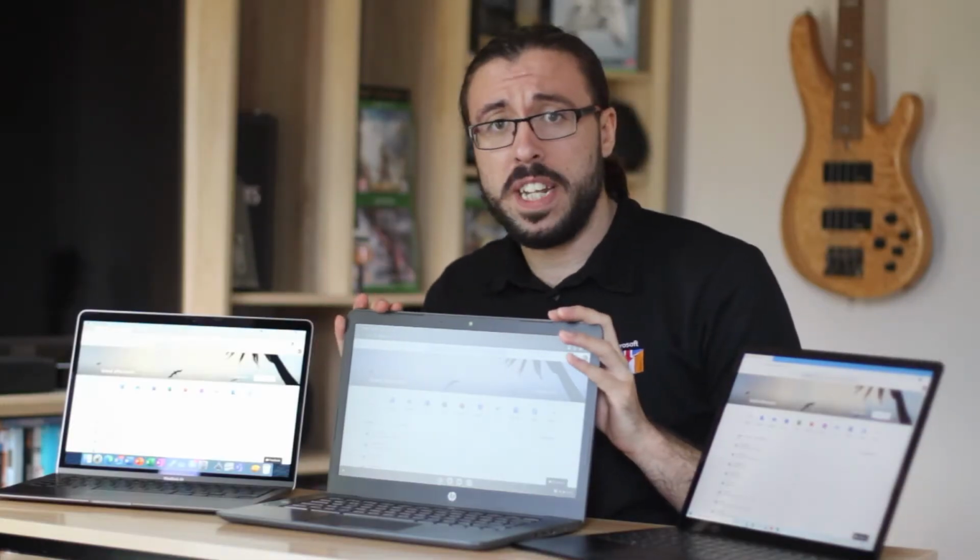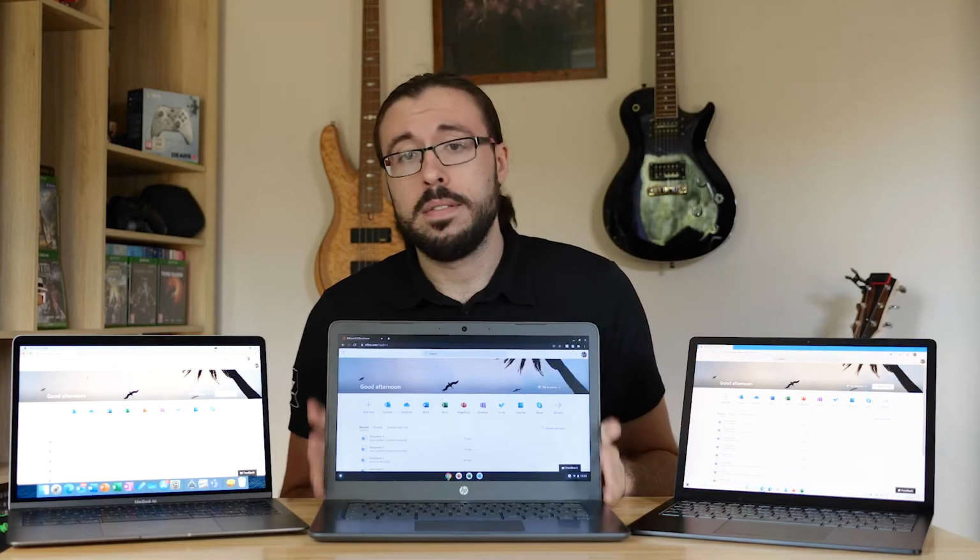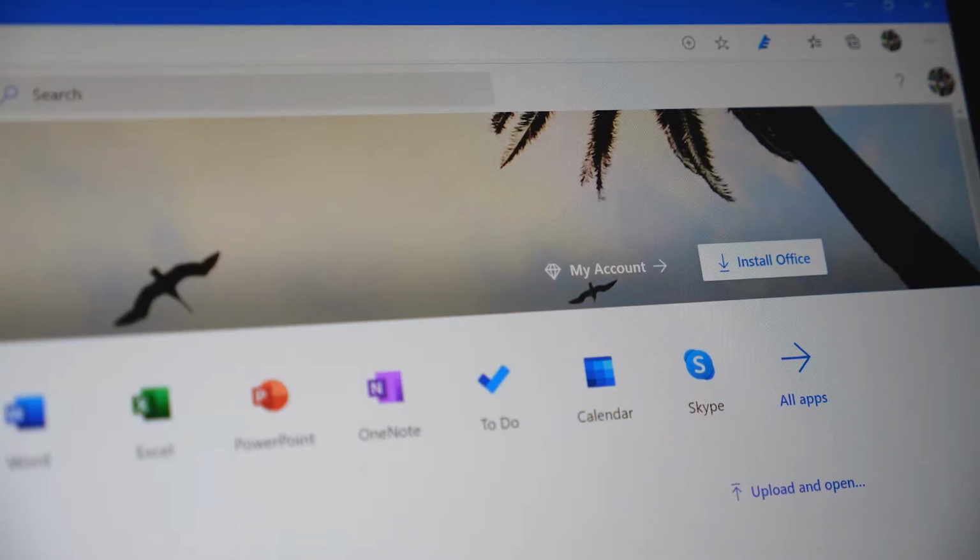But wait, Adam! Aren't the web versions of Office apps free to use? Yes, they are. Sort of. You can see here next to where it says my account, a little diamond symbol, which means I have access to premium features as part of Microsoft 365. It used to be the case that Office Online was simply the free version that you could use, which didn't have as many features as the desktop versions. However, you now have access to premium features in these apps with a Microsoft 365 subscription.